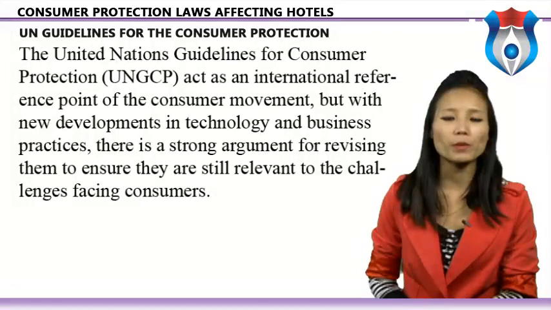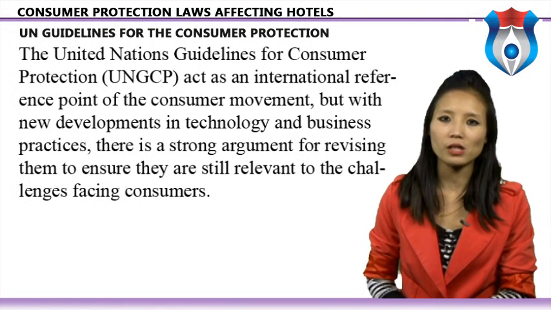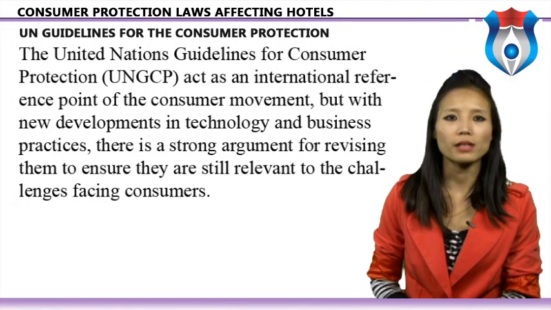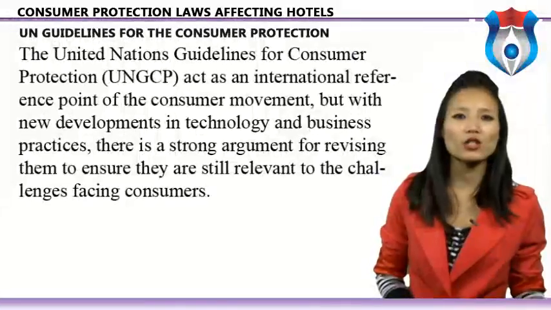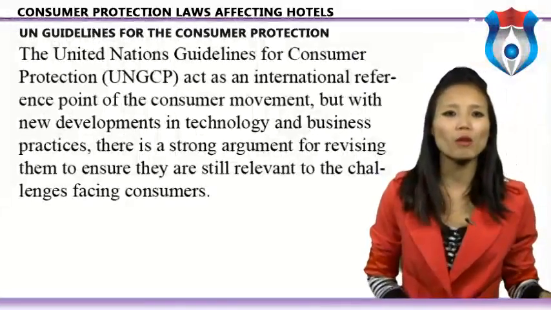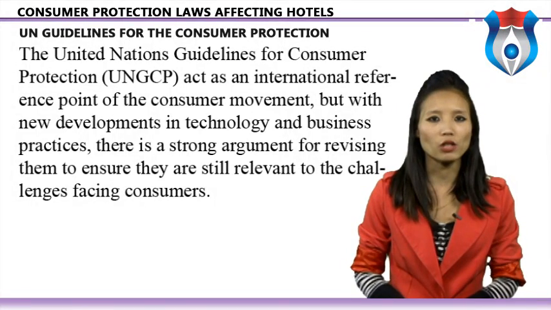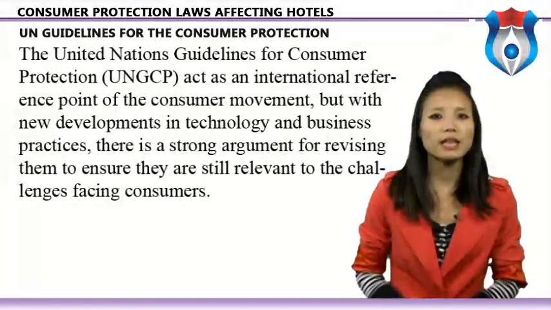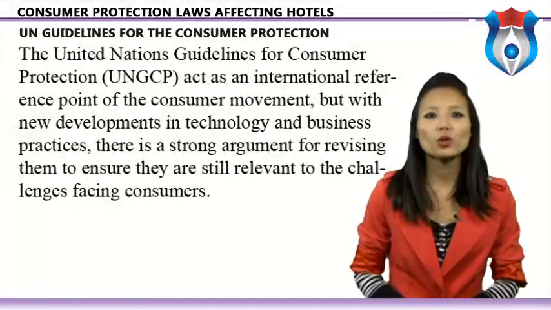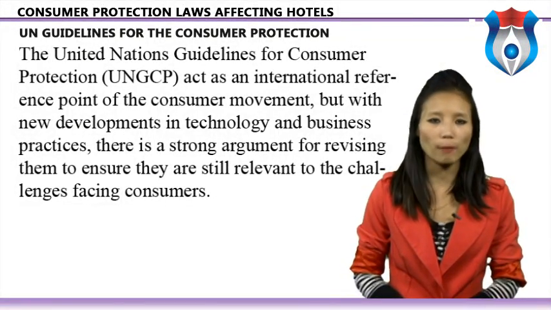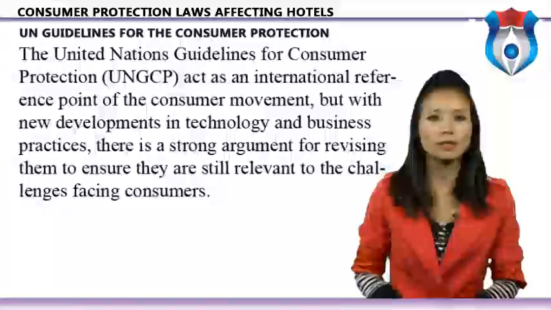The guidelines were adopted by the UN in 1985 after 10 years of campaigning by CI. They gave important legitimacy to the principle of consumer rights and practical support and guidance for developing national consumer protection legislation. In 1999, they were updated with a new section on sustainable consumption and production to reflect environmental concerns emerging during the 1990s.